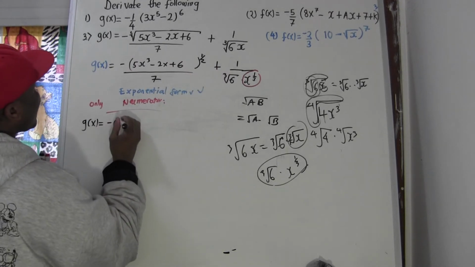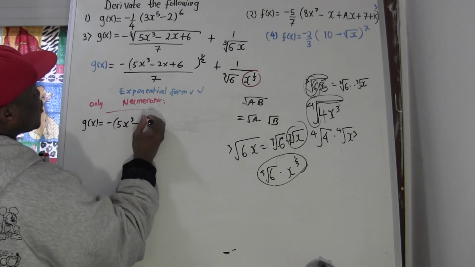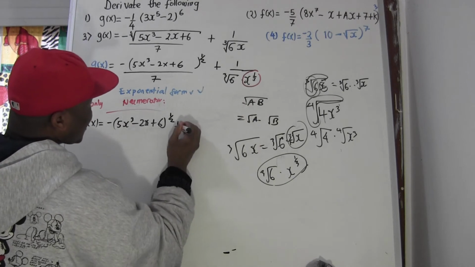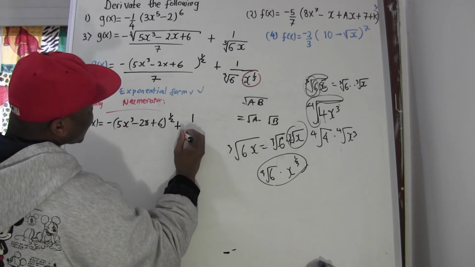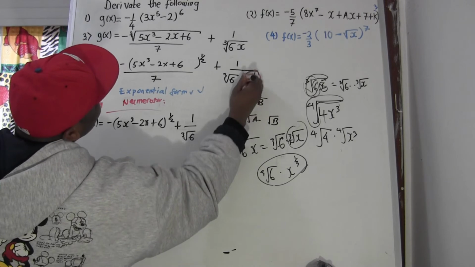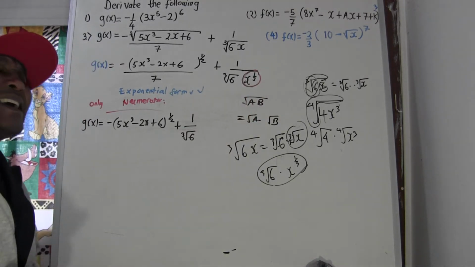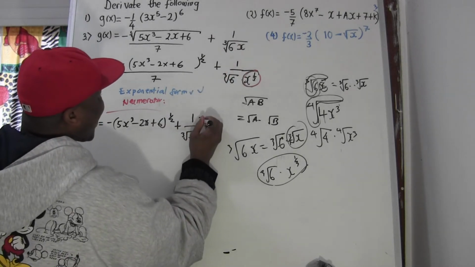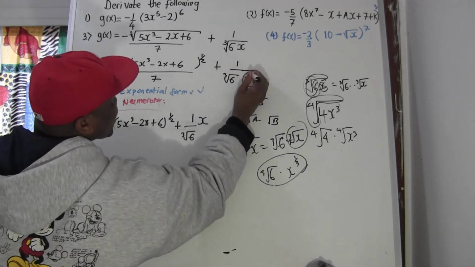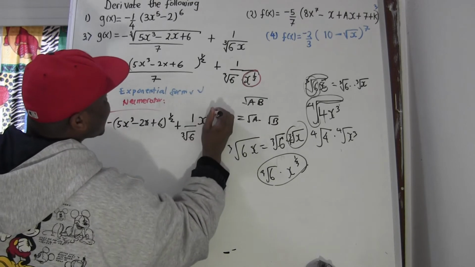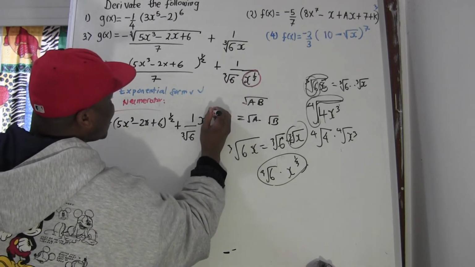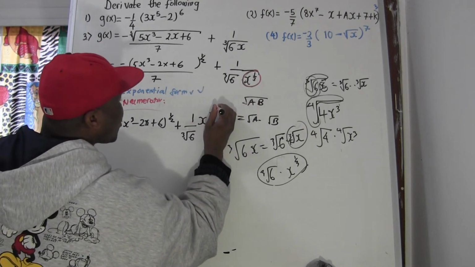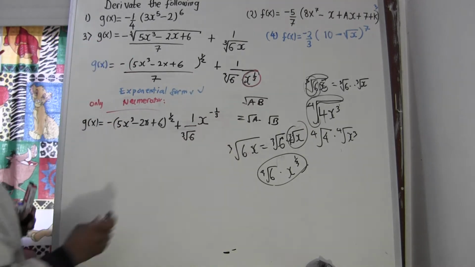So now we're going to say negative, and then we have a 5x cubed minus 2x plus 6 to the power of half. And then this, I'll just write 1 over square root of 6, and then I'll take the 1 with the x because it's at the denominator, and now we need the denominator to go to the numerator. So this is going to go to the top, it's going to be x, but if you go to the top, this is going to change the sign, it's going to become negative because you reciprocate. See this one, when you jump the border, it's like from Mexico to United States, or from United States to Mexico, it's going to become negative. It means it's going to change its citizenship, and it's going to become negative.